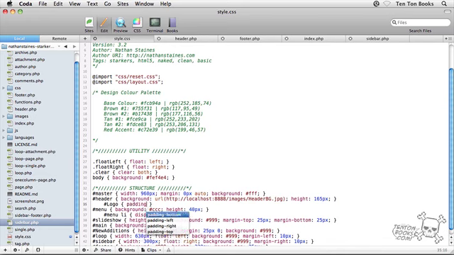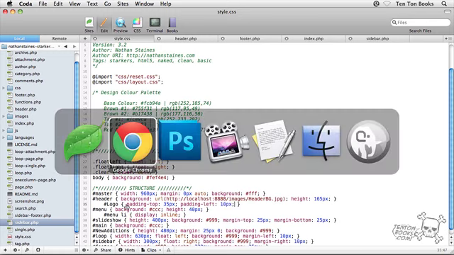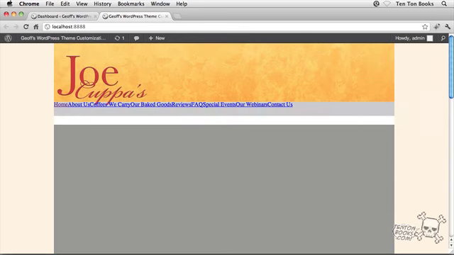I'm just going to throw in a little bit of padding on this logo. So I'm going to go, well, we can code this a number of ways. I'm going to go padding-top, colon, space, and I'm going to do 35 pixels for the top, followed by a semicolon. And then we'll do padding-left, and we'll push this guy off the left edge by 10 pixels. How's that sound? So I'm going to go ahead and save all this up, head back over to the browser and refresh, and there we go.